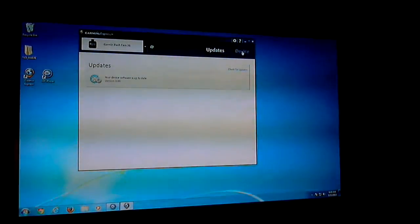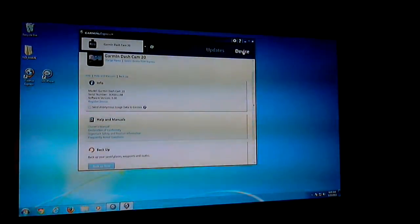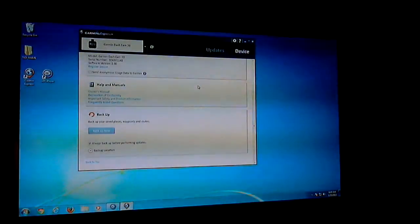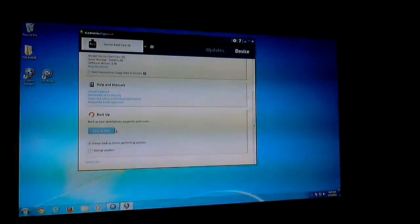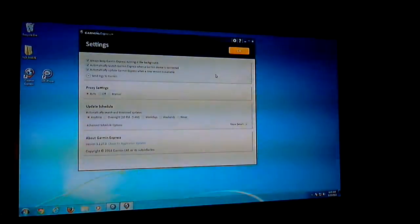So we can get a little bit more information about the camera by going over to devices, and it gives us some basic support options, the manual and everything. Now the printed manual came with it, but we can always download it if you need to, and we can back up certain things. This is grayed out because this is not a vivofit, so we don't have any GPS tracks for fitness that we're trying to back up to the main site. And basic setup options.